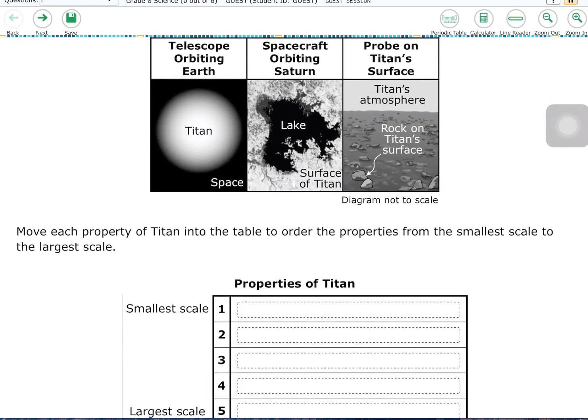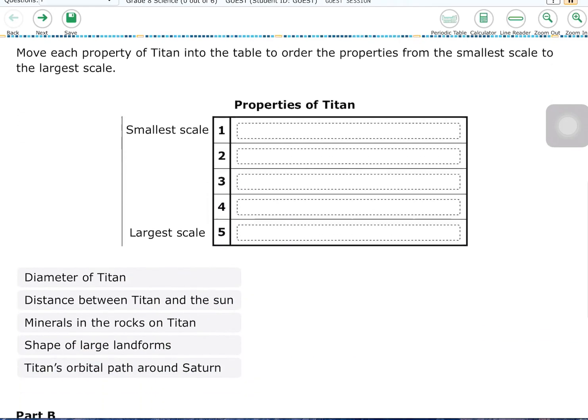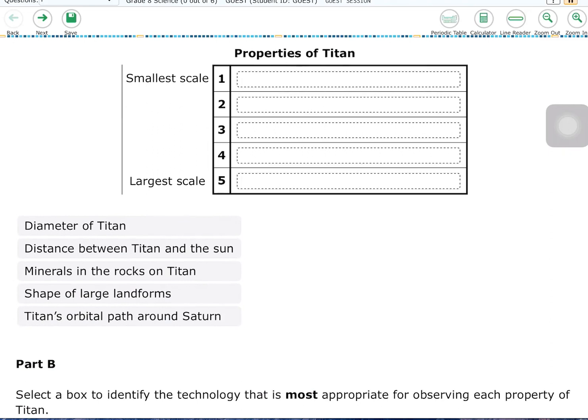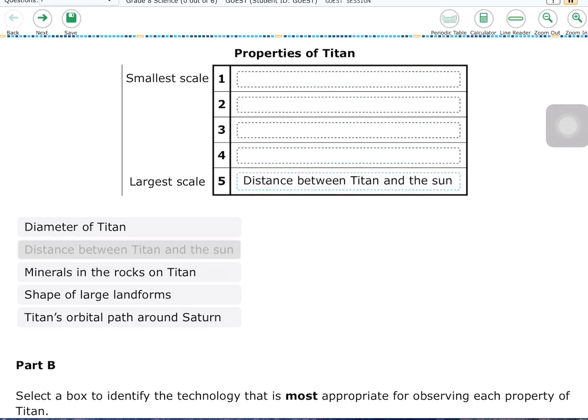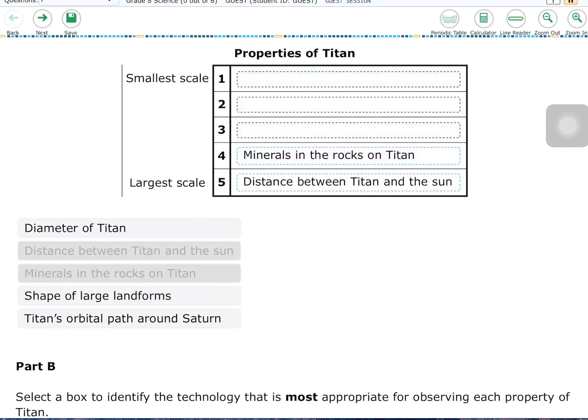So this first question is a drag and drop question, asking students to rank and order a list of items. So you do need to click or tap and drag. Notice that when I go over a box, it turns dark blue. If I release, the item drops into that box. If I am between 2 boxes and release, the item goes back to my list. If I try to put an item where an item already exists, it won't fall in there. I have to first remove the item before I can put a different item in.